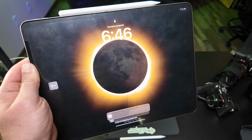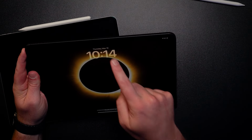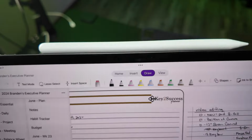Probably the thing that stands out to me as the most notable upgrade to the iPad 13 is the position of the camera. With the 12-inch, holding the camera like so, when I push this button, the camera is covered and I get the notification and I can't open it. In most cases, if I want to continue to use the device, I have to type in my PIN code. Well, with the 13-inch, I can hold the device and push the power button, and the camera being located at the top will allow me to easily access my device and go ahead and take notes.